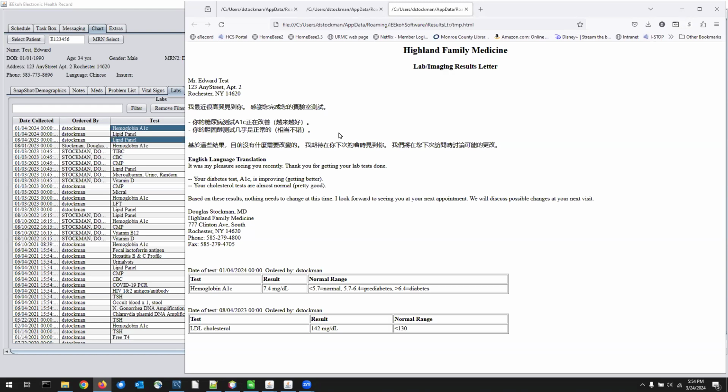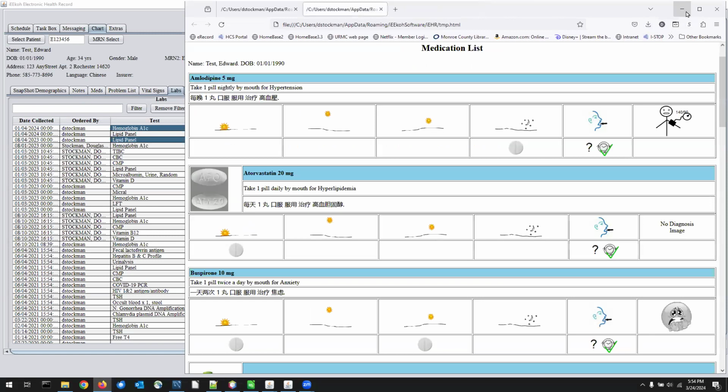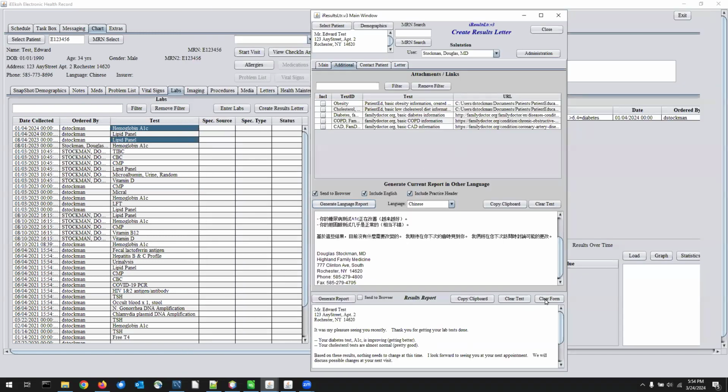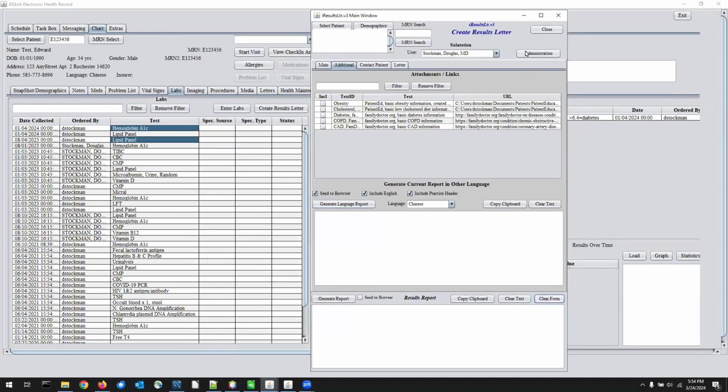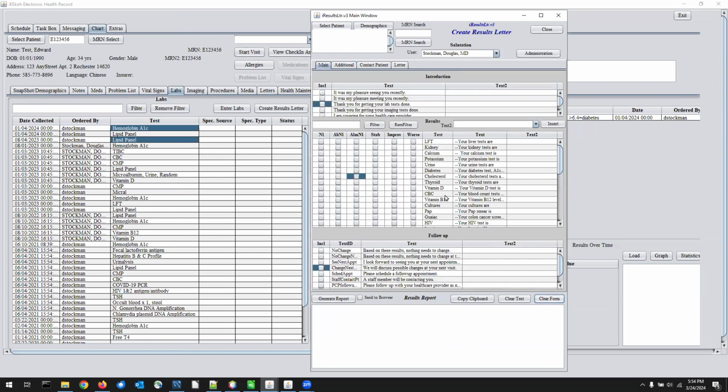So this makes it very easy for me to communicate in the patient's language. And by the way, all these things are end user selectable. You can even add a few other things like please make sure you are taking your medicines, and then that will go in with the note as well.